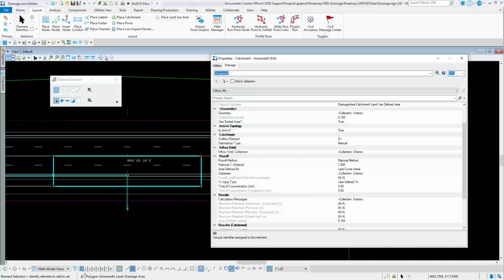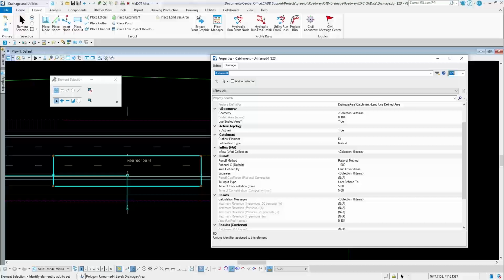And also your time of concentration, depending on what your time of concentration is, for how long that water is going into that particular inlet. And that is one thing that you will need to do for your drainage areas. Whenever you're using it, you will need to come in here and put in what that time of concentration is. There are many different ways you can do it, but this is a number that you will need to put in there. And if it's below 5 minutes, you just leave it set to 5. But if it's longer than that, you would need to put in that correct number inside of here.